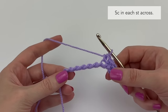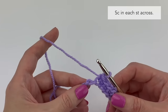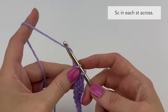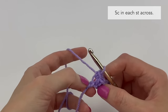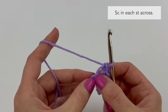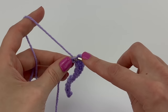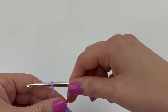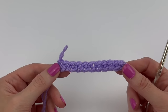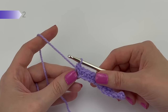Keep doing this all the way across and come back when you're nearing the end. I'm nearing the end of row one with two chains left — nothing special happens. Just single crochet into all the chains to the end. The last chain can be a little tricky since it's attached to the slip knot, but still work into it the same way. At the end of the row you should have a total of 99 single crochet stitches.